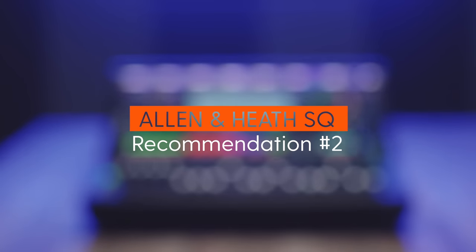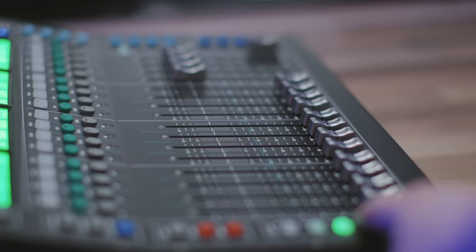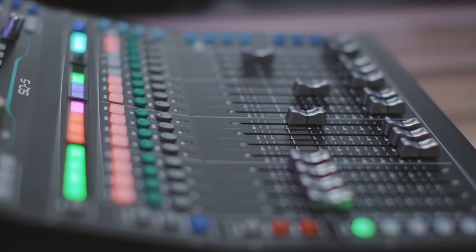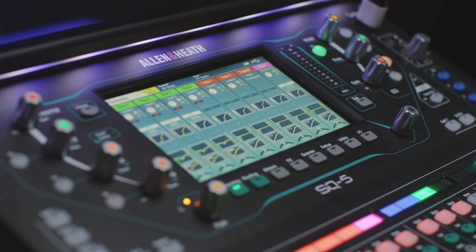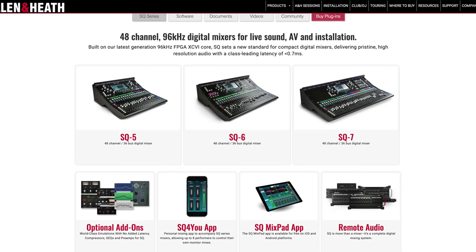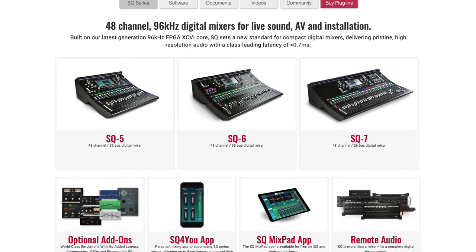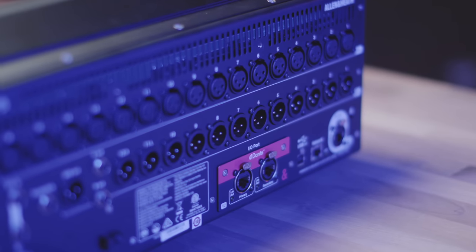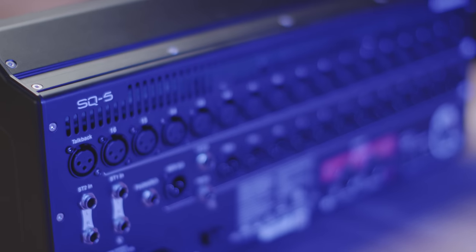My second recommendation for a digital mixing console for churches is the Allen & Heath SQ 5, 6, or 7 — any one of those consoles in the SQ series. Allen & Heath makes very high-end mixing consoles you'll find in large professional venues. With the SQ line, they packed the same pro-level digital sound processing into an affordable and portable form factor. The primary difference between the SQ 5, 6, and 7 is the amount of hardware — just how big the boards are. The features and processing power of the various models are identical. For most churches, I'd recommend saving money by getting the SQ 5, the smallest version, and putting those dollars towards more stage boxes.